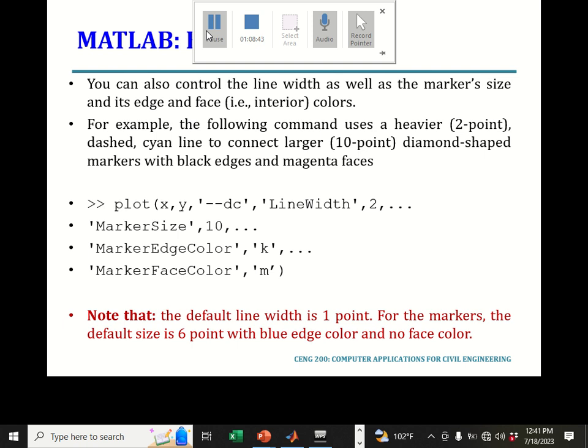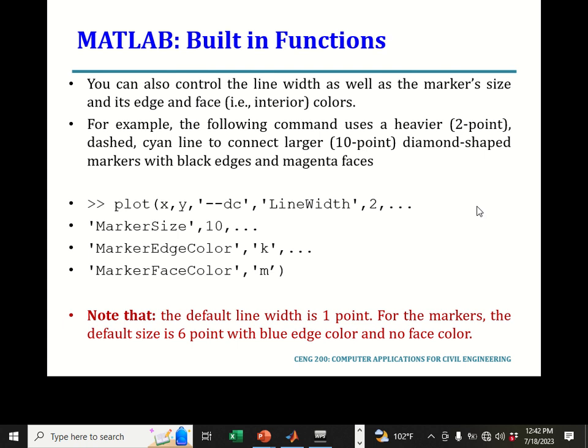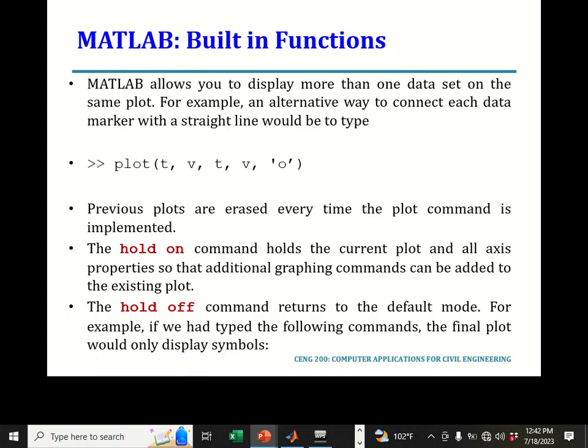Okay, now I plotted a graph. I don't want to destroy it. I just want to add new features in the same graph. Then we can use a command which is called hold on and hold off. So you plotted a graph, and now on the same graph you want to do something more. So use the command hold on, then do the other things. Clear? And once you finish, use the command hold off. So everything you do after hold off will start from new.